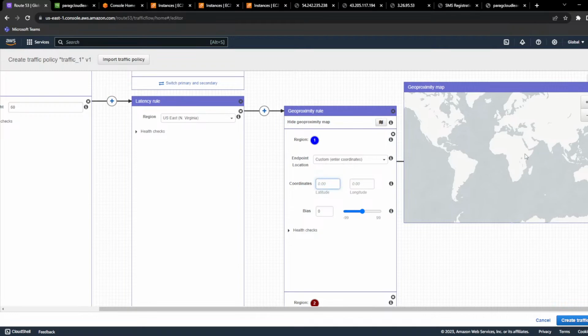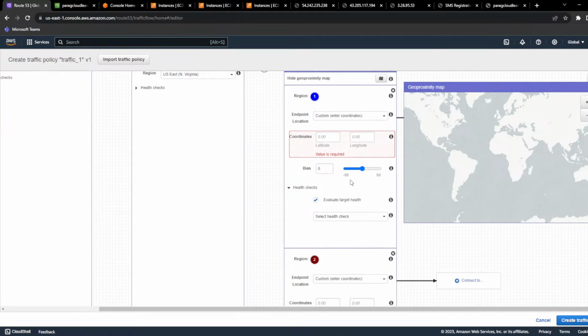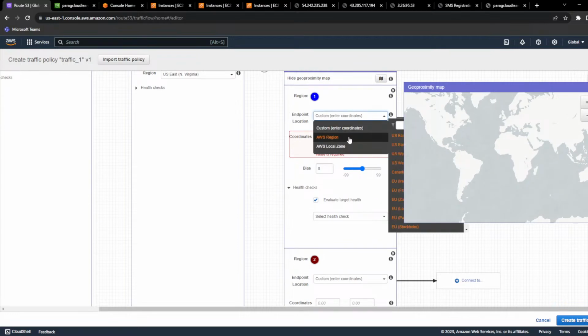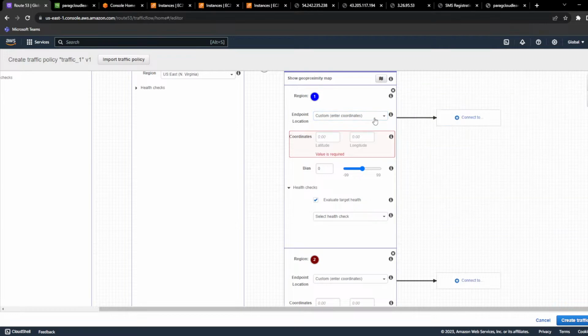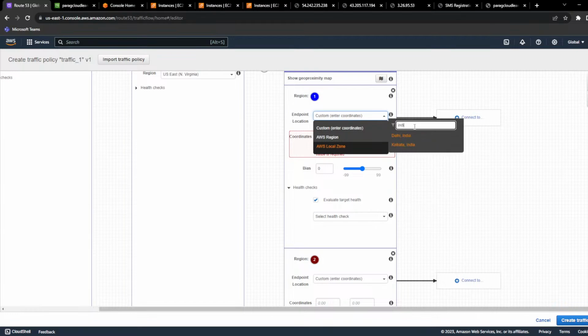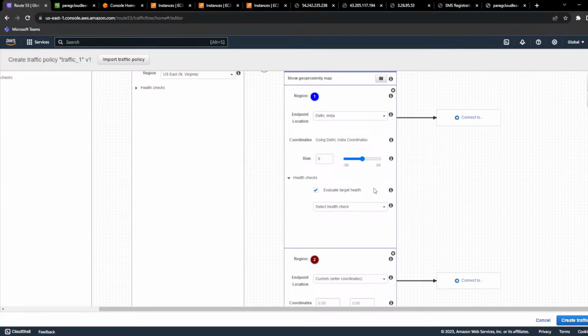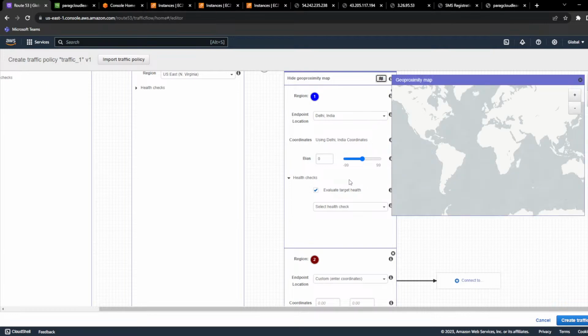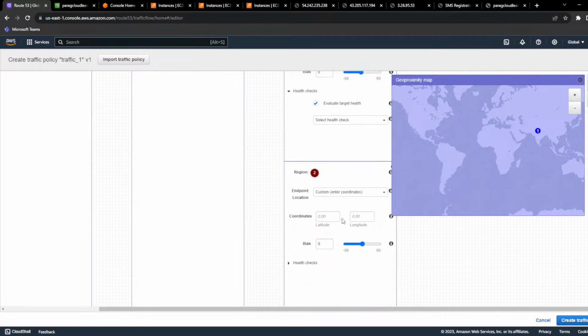Now let's say you select this one. You select location India.